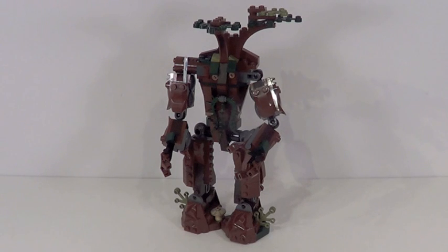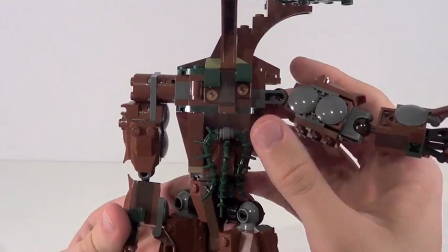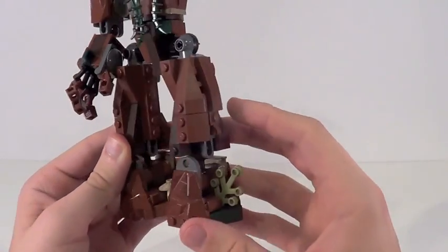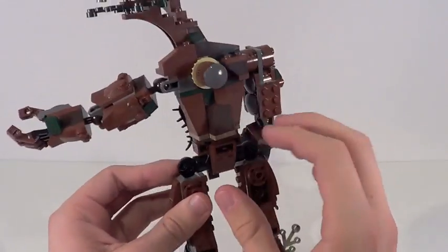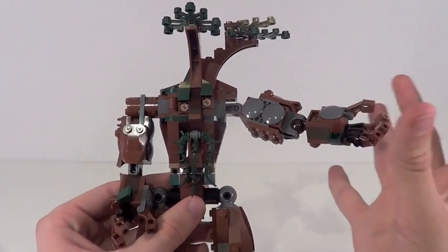Lego really did a really nice job. The only problem I have with him is the excessive use of the gray coloring. Besides that, all the colors look great. The articulation is especially great. This figure has some awesome details. I love the eyes right here. Of course, Treebeard does look very cool. The legs are some great designs. The mushrooms and all the little plant pieces make for some great tree-like details. I love the look of this figure, and his articulation is really fantastic.